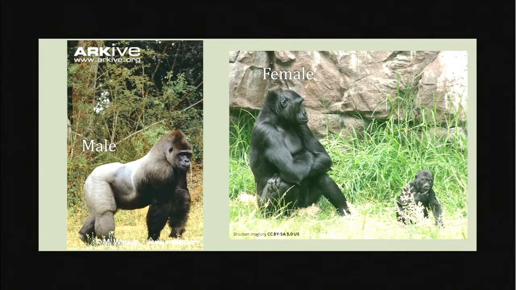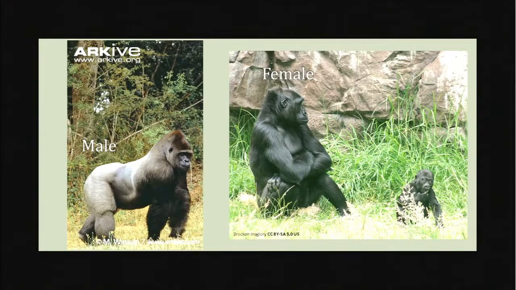Aside from overall size and the larger sagittal crest, mature males have secondary sexual characteristics that set them apart from females. The most obvious is that lighter saddle which gives them their name — silverback. That lighter hair runs from their shoulder blades all the way down to their rump, and some researchers believe it works as an optical illusion to make the body look longer. All males develop that lighter back when they mature. The saddle begins to develop around age 13; before that they are called blackbacks and look very similar to females.